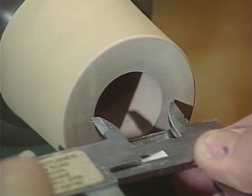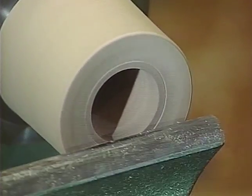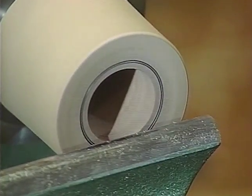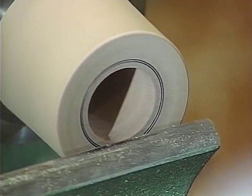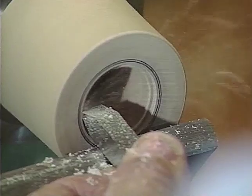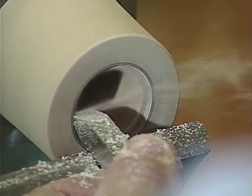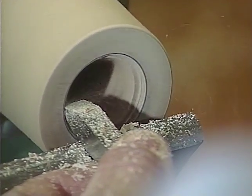Now we're going to mark the diameter that I need with the vernier calipers. Just checking on the right hand side. Now to make that all clear, we put the pencil mark in. I shall start and open that up with the 3/8 beading parting tool. This is a tool I use a great deal, as you can see. This could be done with a point of a skew chisel just as easily if it was used flat on the rest.